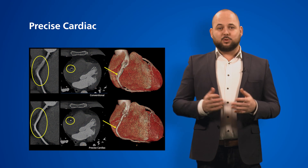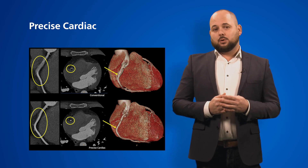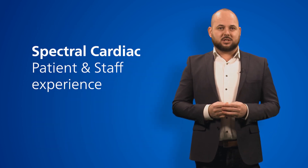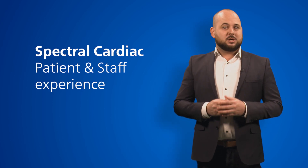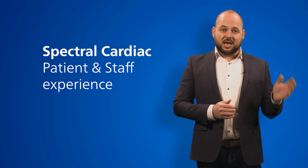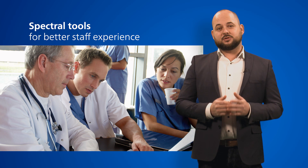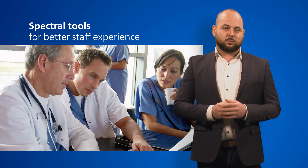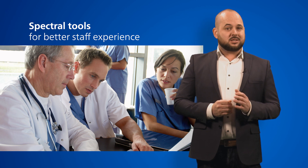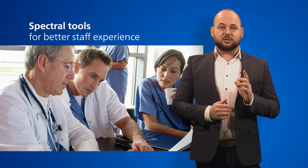Our AI-enabled precise cardiac algorithm combines spectral results with motion correction to improve image quality, which could reduce the need for repeat imaging scans. A better patient and user experience are paramount in today's radiology world. Spectral CT 7500 delivers simplicity for the patient and staff experience, resulting in end-to-end Spectral cardiology solutions. For the staff, we have drastically reduced the upfront decisions in critical moments when the patient is ready to be scanned. There are no special protocols needed to acquire spectral information, and the system has additional automated cardiac tools to personalize each CT exam to the patient that's on the table.